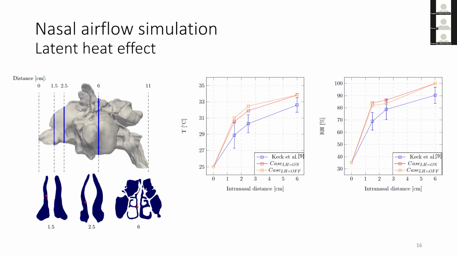And this is a comparison to a study from literature. It's not the same nasal cavity, that's why it doesn't match well. But we can see that the trend, for example the slopes, is much better if we consider the latent heat effect. But this is not a validation. This was just a comparison to another case that also used these effects.